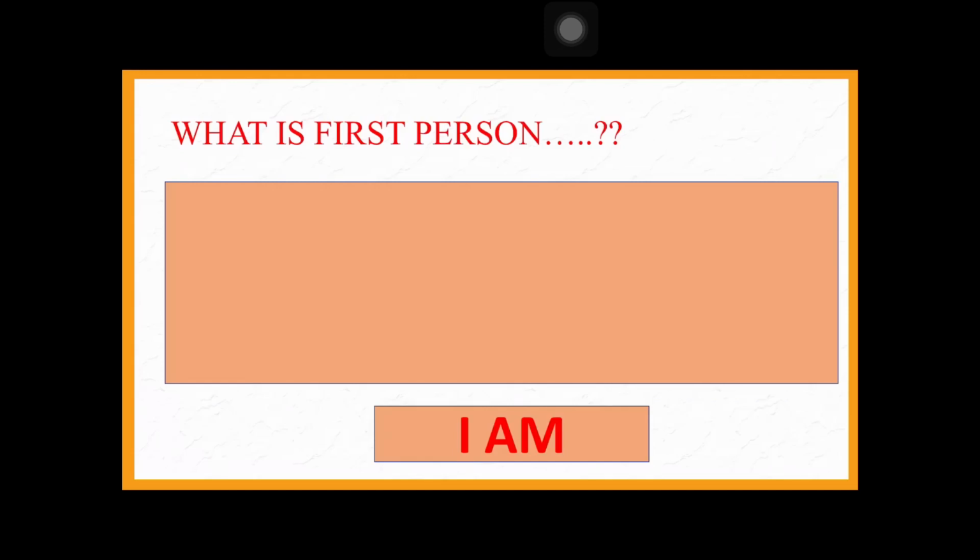So what is the remaining thing? Or what do we call for first person? In English I have written I am. Yes, in English I am going, I am, or I will be the first person in English, which means uttama purusha. In Sanskrit I can write uttama purusha over here, uttama purusha.